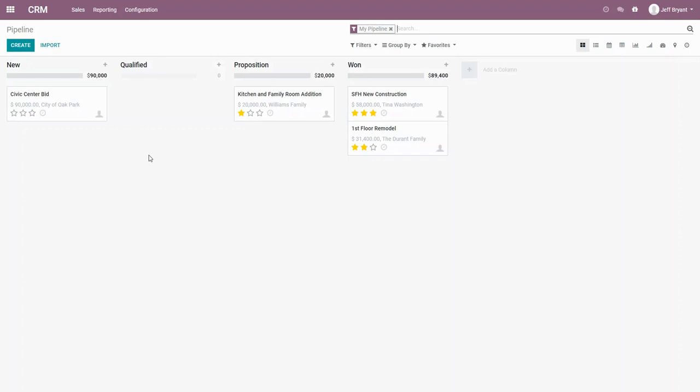It's very easy to add things to the list here. Let's say you just hear through word of mouth, or you get a phone call and someone says, hey, I don't know when I'm going to do this, but I would like to talk to you about a kitchen remodel. Odoo lets you start out with very basic information, and you can fill it in later.